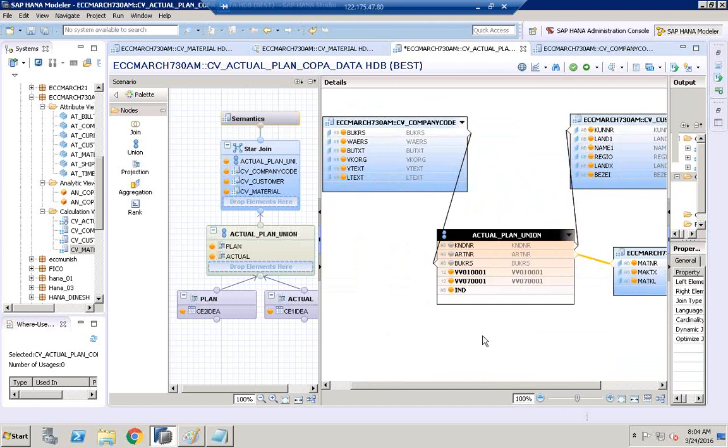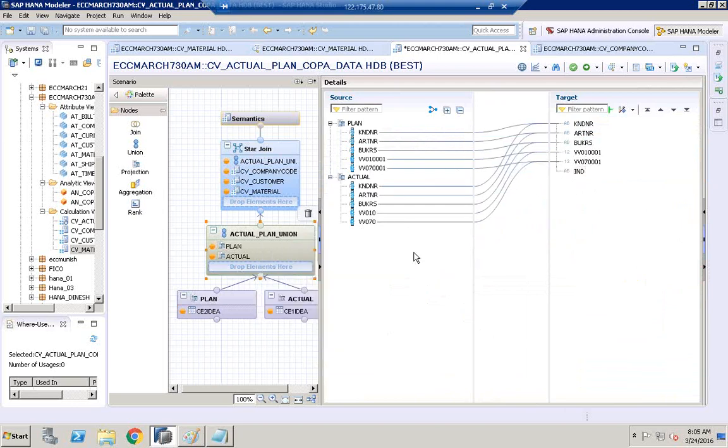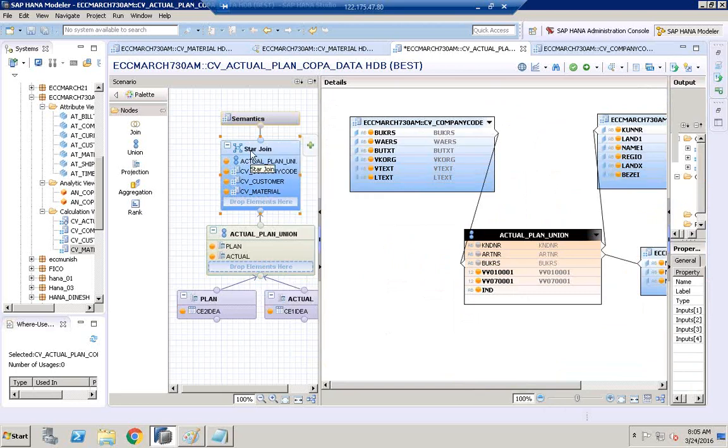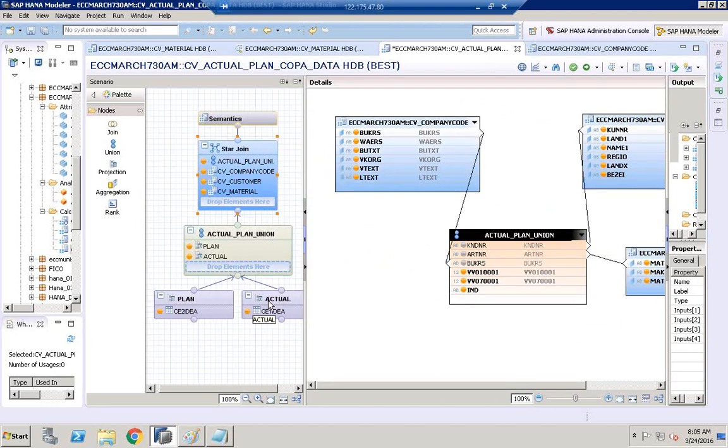Now this is similar to an analytic view, but the only difference we find between an analytic view and a star join is that an analytic view is based on a star schema, and a star join is based on a snowflake schema. So can we achieve something like this in an analytic view, where you're using actual and plan, two fact tables, using measures from different fact tables? We cannot. And then what we also cannot do in an analytic view: first, we cannot use two fact tables, and also you do not have operators like union, projection, ranking, joins. All these operators are not available.